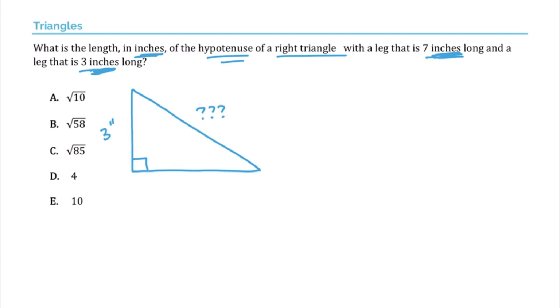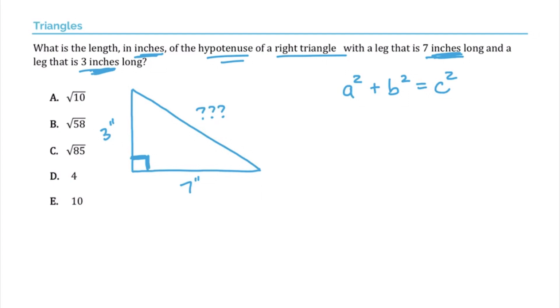So if one is 3 inches and one is 7 inches, our question is, how long is the hypotenuse? What I want to make sure you remember is that only when you have a right triangle, where you know that there is that 90-degree angle, the ratio among the 2 legs plus the hypotenuse, or the ratio among the 3 sides, is defined by the Pythagorean Theorem, which is that a squared plus b squared equals c squared.